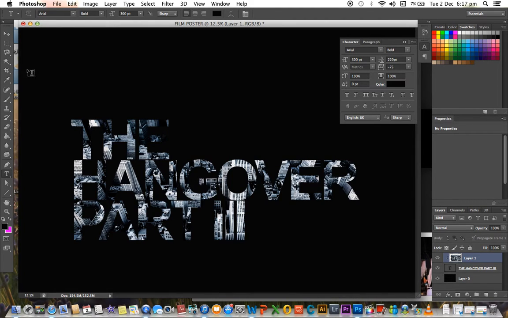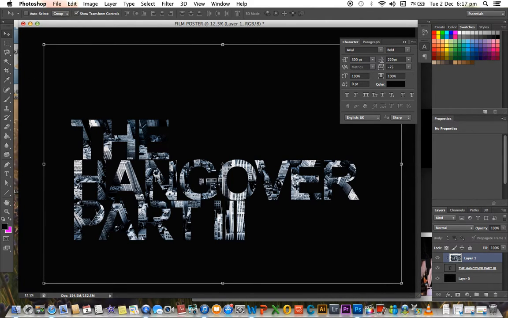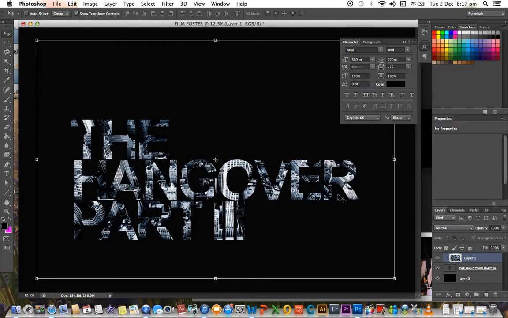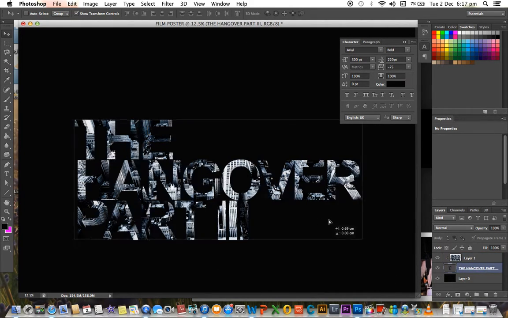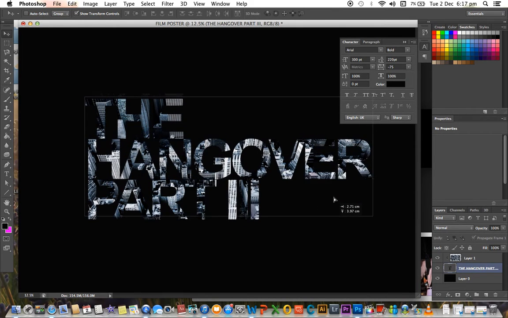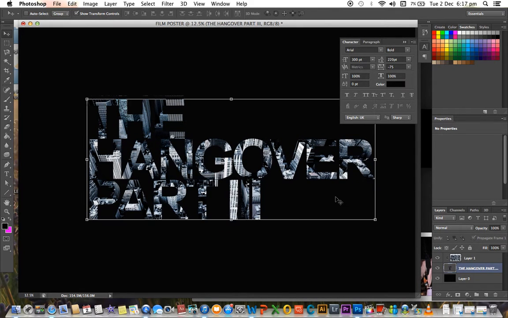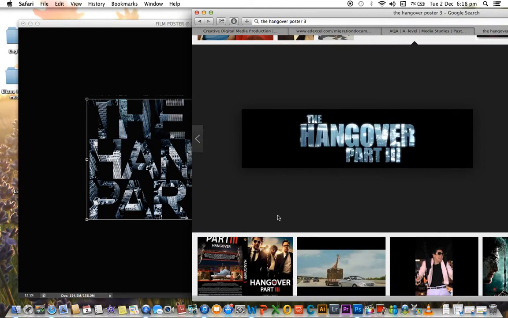We can now, if we wanted to, using the move tool, move the image in the background, or if we click on the hangover where the text is written, we can move that around suitably as well. So I'm going to place it somewhere in the center, about there. I'm quite happy with that. If we just look back at our original image, we see that there's a little glow on the outside, a kind of golden glow.